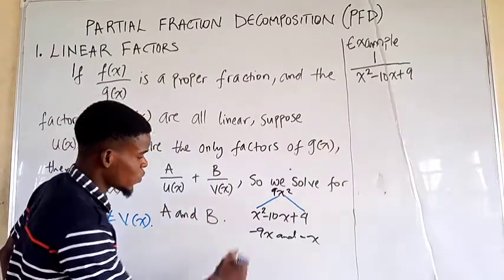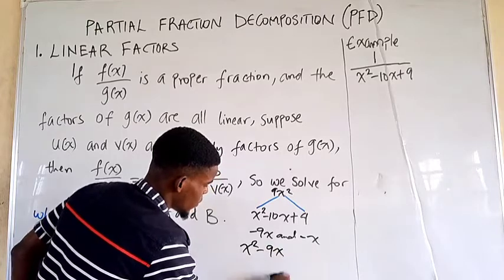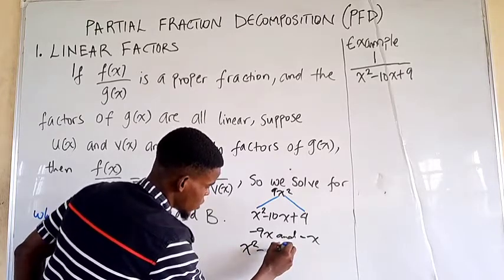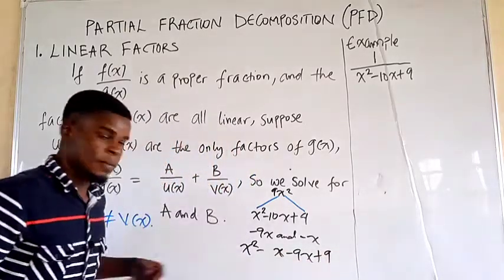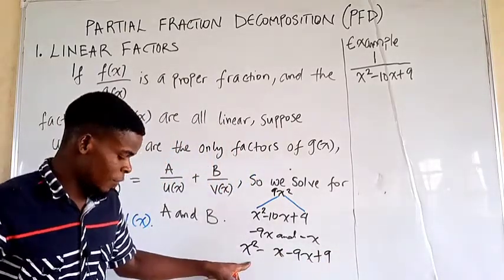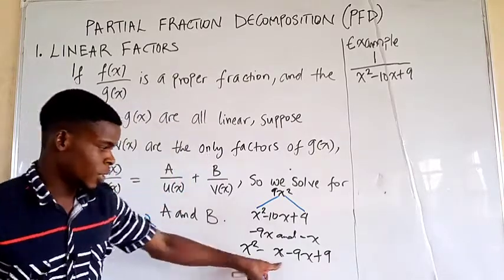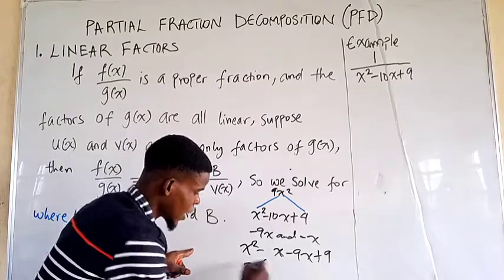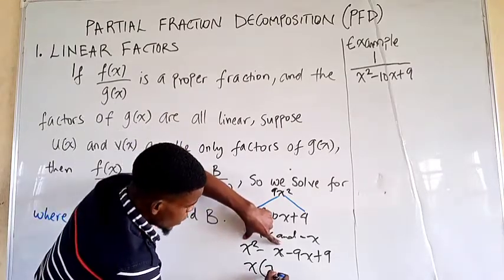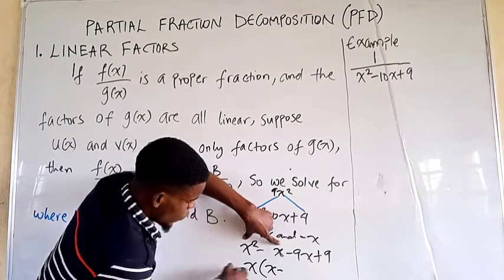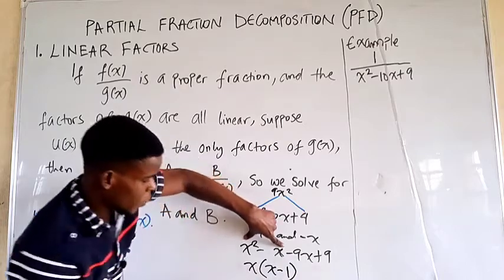So since that is the case, we can rewrite that as x squared minus x, let me put minus x first, it doesn't really matter, minus 9x plus 9. So we can go ahead and factor this. For the first 2 terms here, x is common, so we can take x out of the bracket. We consider the first 2 terms only. The remaining here will be x, and this is just minus, we factored positive, so it doesn't affect. The remaining here will be 1 because we factored out the x.